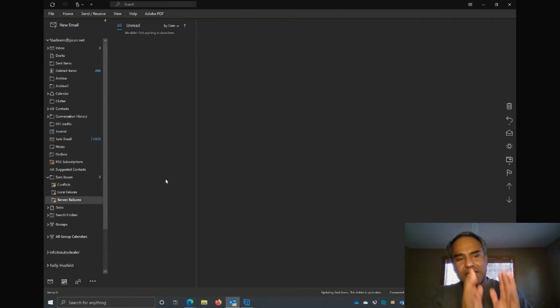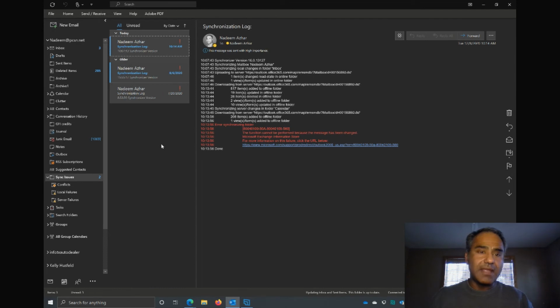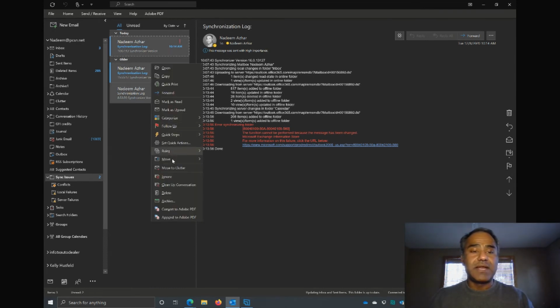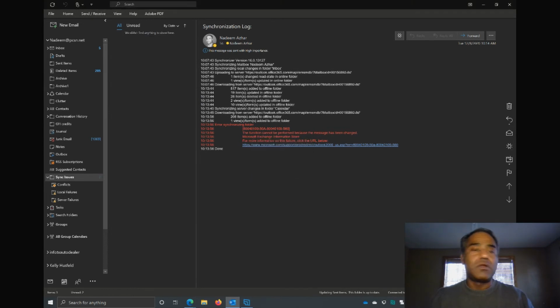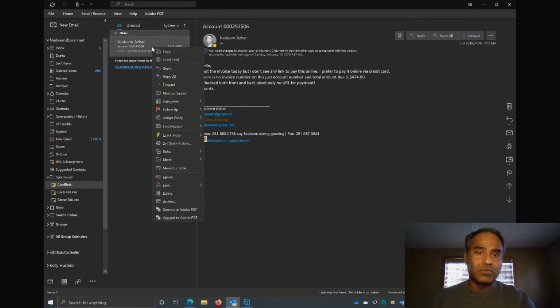This information helps, but unless it's a recurring issue, you probably don't need to keep anything in here. So that's what I'm going to do. Just select all these items, and I'm going to simply right click and delete. Because I know that I don't have any long-term issues, only 3 items now. If it was a long-term issue, you would see hundreds, if not thousands of items in there, because every so many minutes it'll create entries in there. And that helps. So I'm going to get rid of this one too.